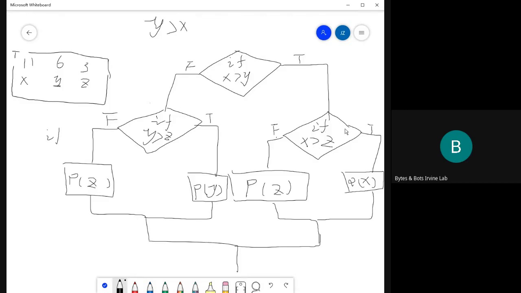After that, which means when X greater than Y is true, we'll do the right side, which is print X. So I just print X.